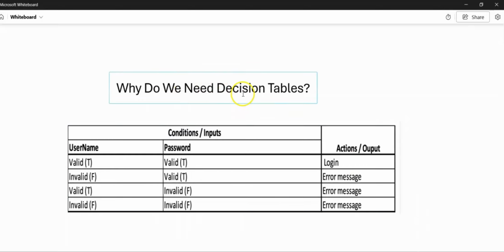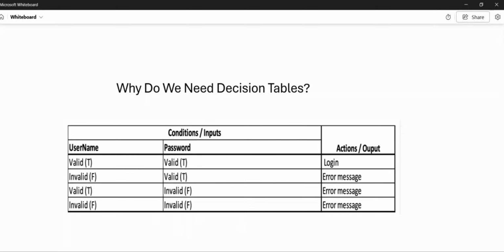Why do we need decision tables? Imagine you are testing an online shopping website. Whether a customer receives free shipping doesn't depend on just one condition. It may depend on whether the customer is a premium member, whether the order value exceeds 1000 rupees, whether a promotional offer is active.